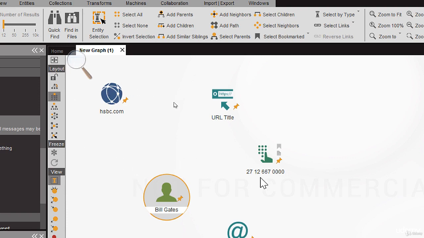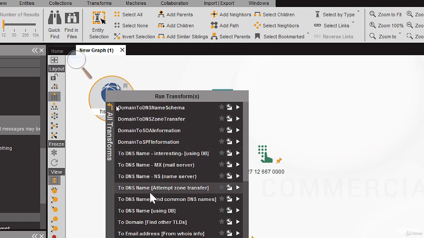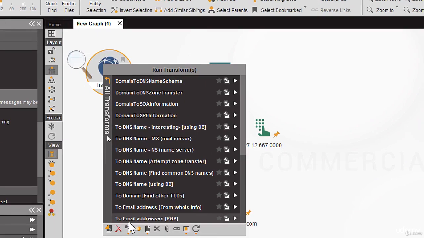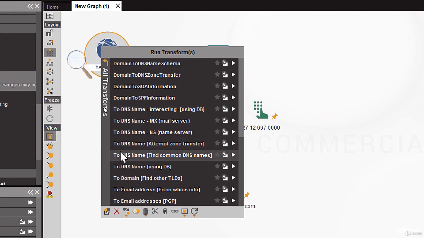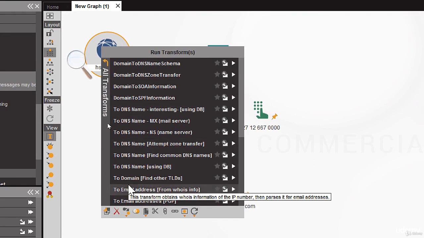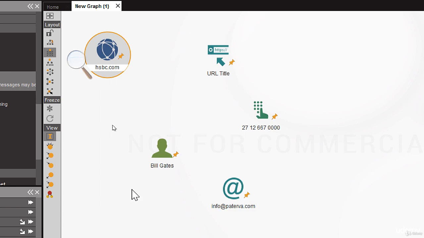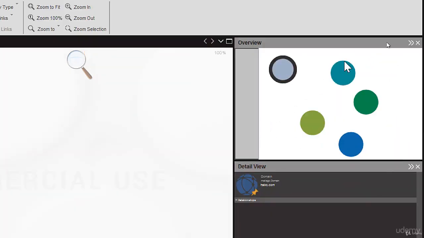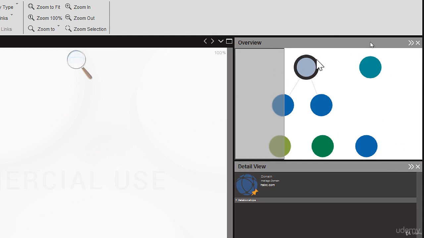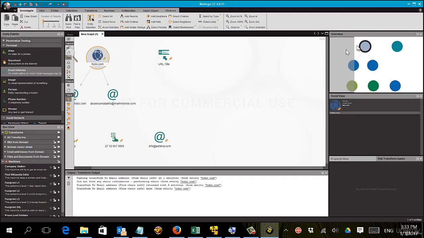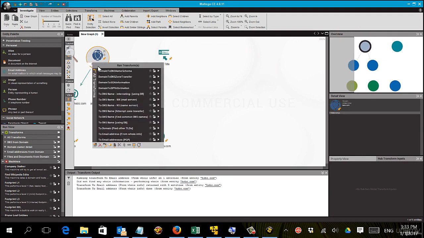Then we can right click on it, and I can run any of those transforms. You can keep trying those. I need to get, for instance, mail addresses related to this website. I need some emails for people who work at HSBC. So I can go here and click on email address, and it's going to start searching. Now notice on the right we have the satellite view, and it's showing you the activity we are working on. I can right click, and as you can see, it's getting us results, emails related to this website. Let's see what else we can get.